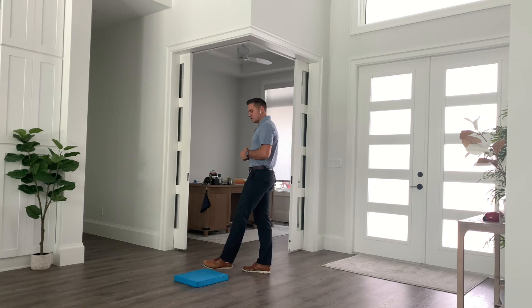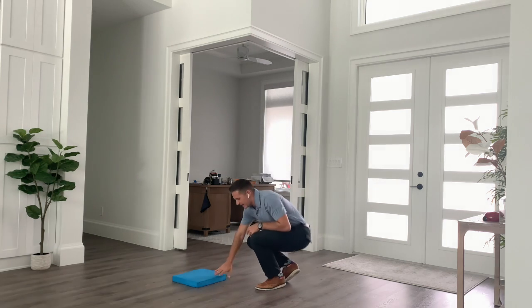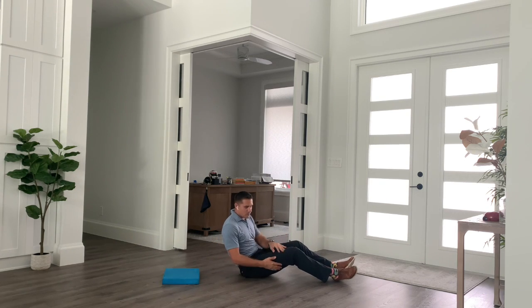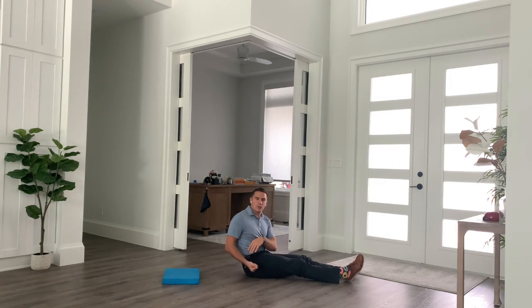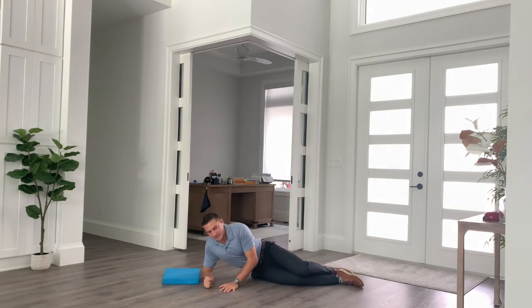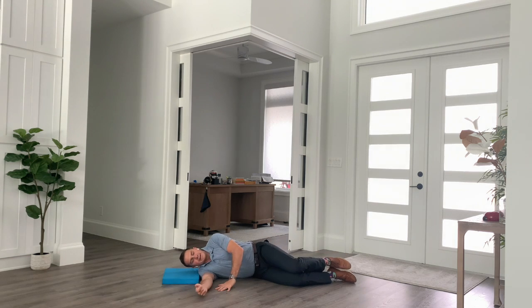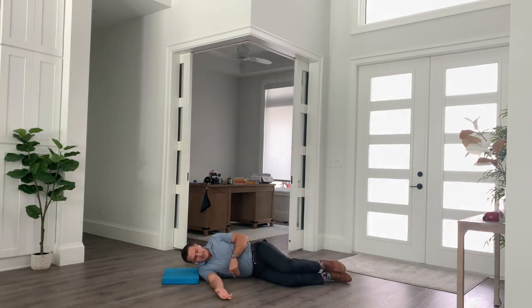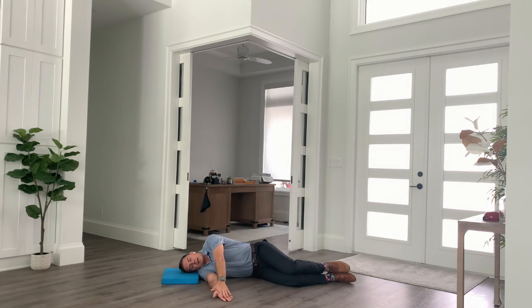What we're gonna do is drop down to the ground here. We're gonna use a pad or a pillow for your head. We're going on to our side, so you might want a pad for your hip here if that gives you any sort of a problem. You could also do this exercise from a bed. I'm going to have my knees bent, drop my head down, my bottom arm is gonna be nice and straight, and I'm gonna come so that my hands are on top of one another.